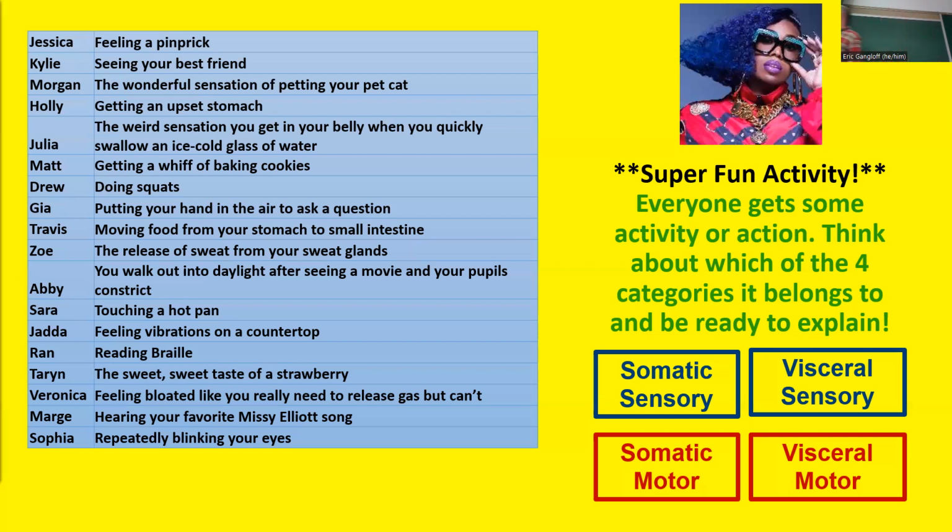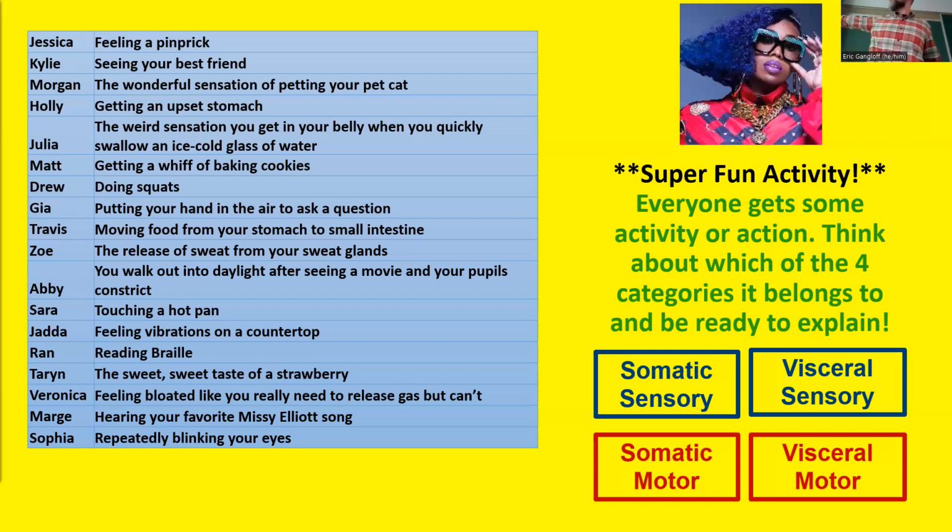If Jada felt that vibration, what's the first thing you do when your phone vibrates, right? You reach for it. What system is activated when she reaches for her phone? I heard mumblings of it. Somatic motor. Yep. Remember, that's information going from your brain to, in this case, the skeletal muscles in your arm that's reaching. Right? Yeah, you could think of it that way. Yep. Good. Sounds like you have a good grasp on this.